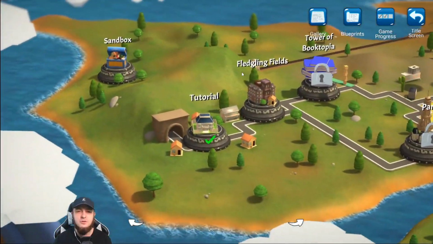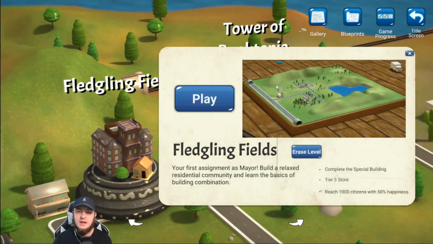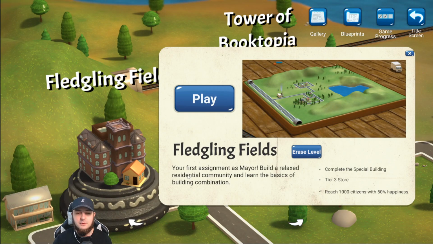But yeah, we're gonna go ahead and start this off by doing Fledgling Fields here and kind of do the missions here. So this is Fledgling Fields. Your first assignment as mayor is build a relaxed residential community and learn the basics of building combinations. Yeah, so there's building combinations in this game. You can have two different houses, like a regular house and apartment, mix them together and create a whole different kind of building, which is called blueprints in this game, and we'll get into that as we go through here. So I guess our mission is complete the special building, tier 3 store, reach 1,000 citizens with 50% happiness.